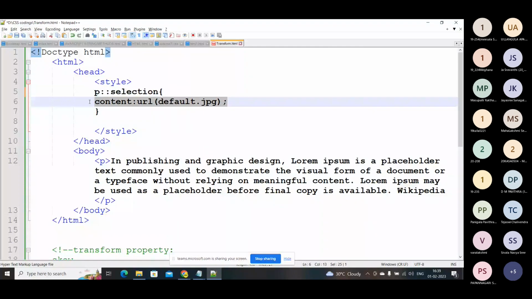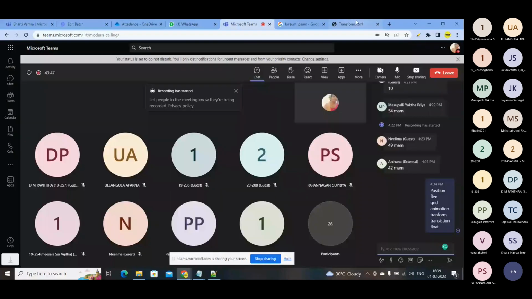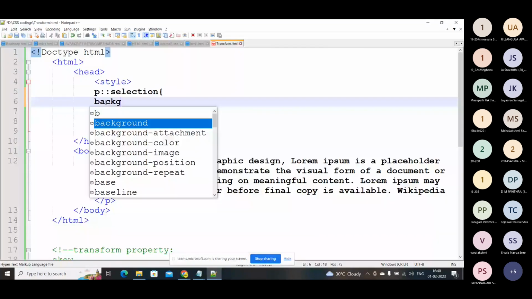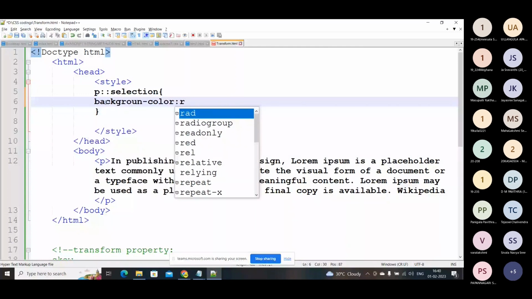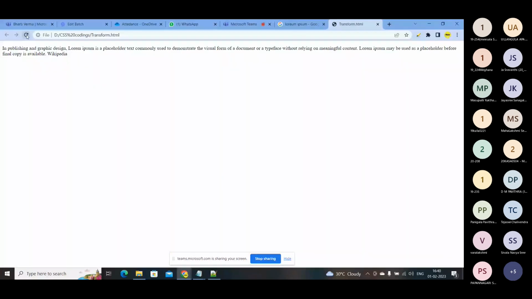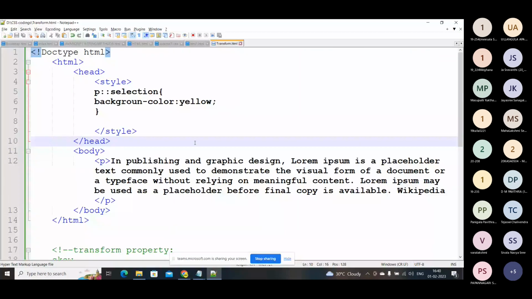So use one particular thing, right? So what is an example? You go with the highlighted text. So in books, while you are reading, you can see some highlight over there, right? So for that, we can use this. So I'm giving some background color, going to be yellow. Sorry, see here.